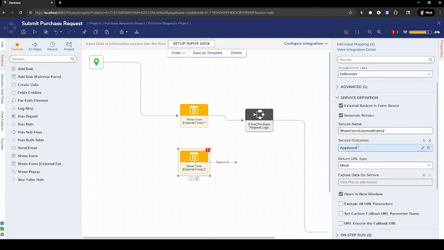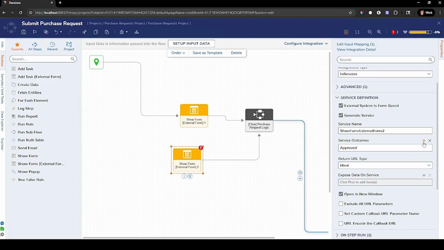As soon as I add that outcome path in the service outcomes, I finally have that tail where I can connect other processes to. This means that once a person runs that external form, and that external form calls the endpoint that's generated from this external form step in Decisions, then it will try to send that data to it and try to traverse it.